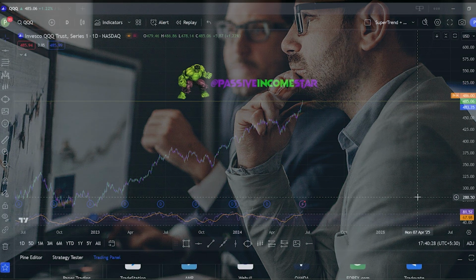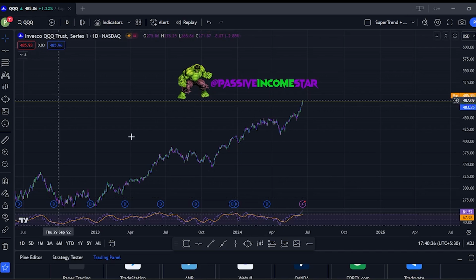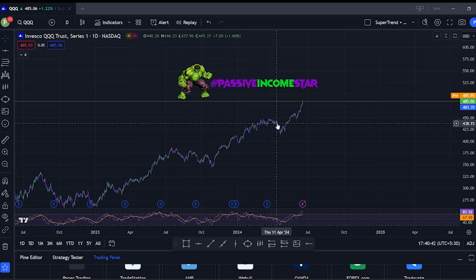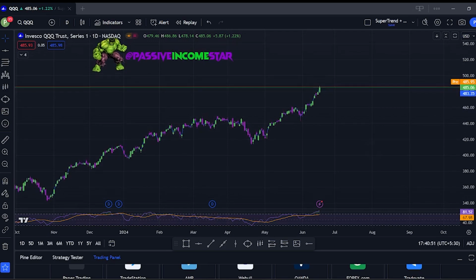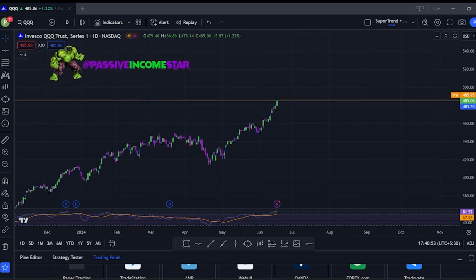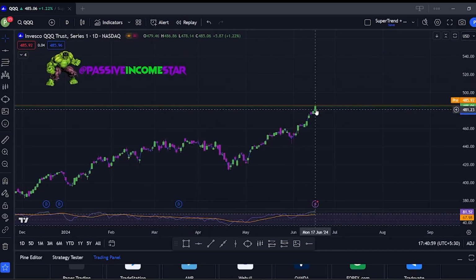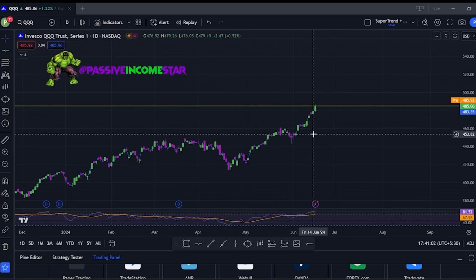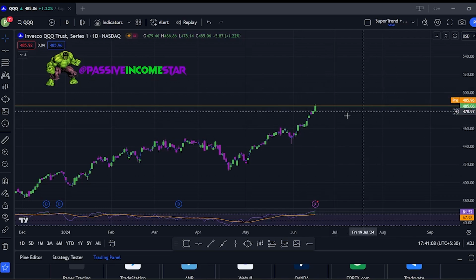Here we have TradingView pulled up, and we have QQQ. As you can see, it is on the daily chart, and this ETF has been trending over time. If we pinch zoom and zoom in here, just to make the candles a little bit bigger, you will notice that right now, pre-market, the price of the asset is around 485.